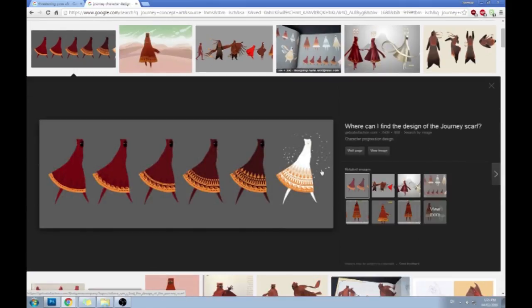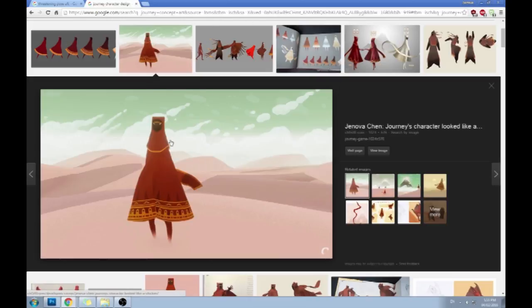So they weren't even using that much. But if you look at the walk cycle, if you look at the snow physics and the sand physics, if you look at the particle physics, if you look at the way they represented the flowing of the little scarf thing, all of that stuff added to the style. It didn't take away from the image. The gesture, the way it looks around, the character's general anatomy and symmetry. Look at that symmetry. All of that stuff is brought in through realism, through referencing.